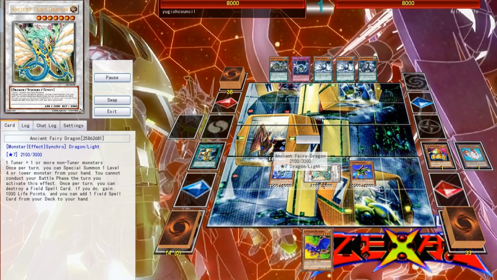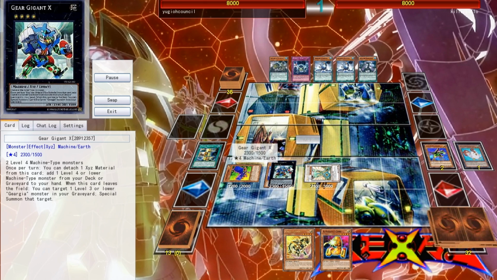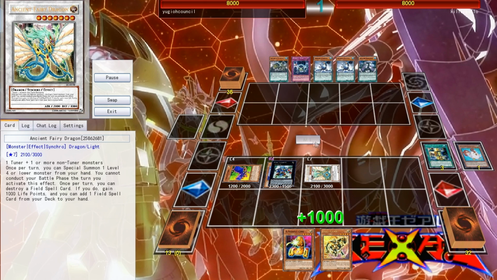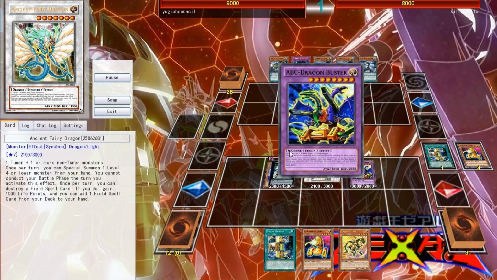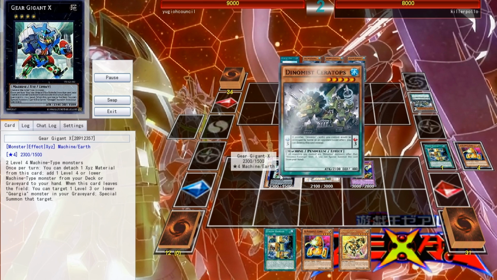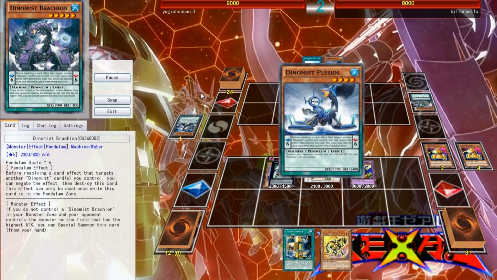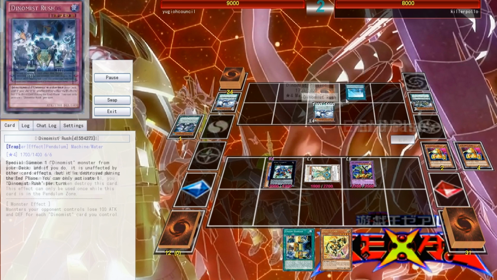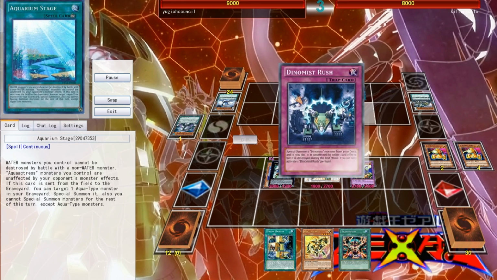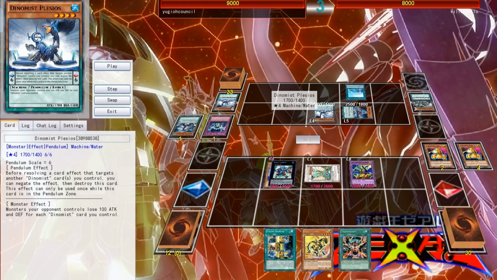But here comes Ancient Fairy Dragon, gonna use it to special summon out the Buster Drake to make a Gigant X, send that Drake to the grave to get a search, destroy a field to get a field. It's a lovely day. 3 cards in hand with ABC Buster Dragon, a Fairy Dragon, and your Gigant X. My opponent is going to go for the Dynamis. I'm like, no, I'm not gonna have you do that. But he's got the Aquarium stage, which is something I've never seen in Dynamis, but it makes a lot of sense because they are water.